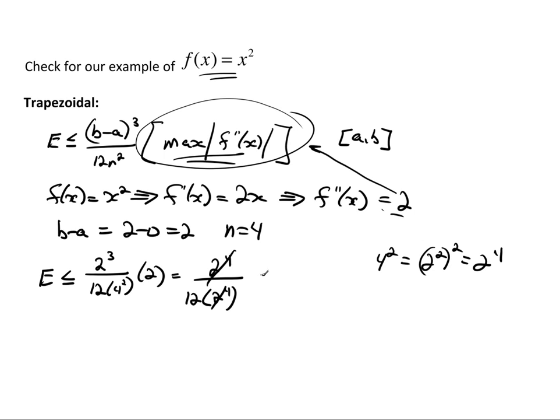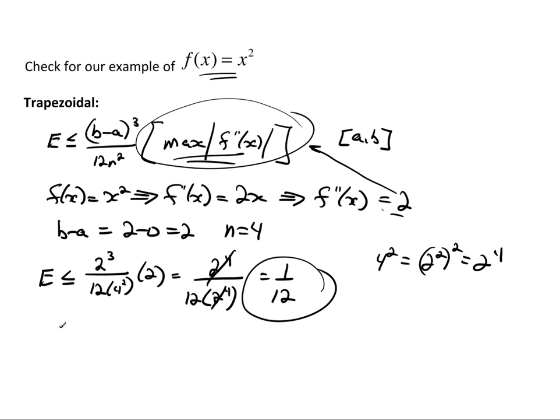So that's going to cancel. So my error is going to be no more than 1/12. It could be 1/12 or less than. By less than, I'm talking about 0 to 1/12, absolute value sort of a thing, right? So I know that it could be no more than that. Well, let's see what it actually was.